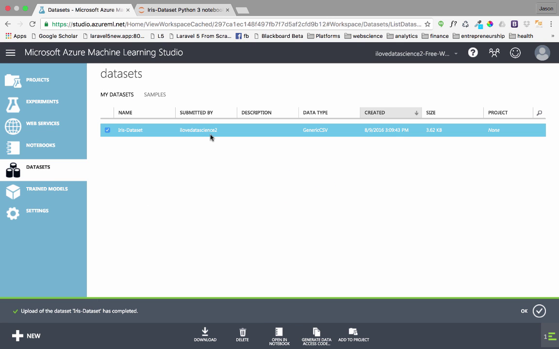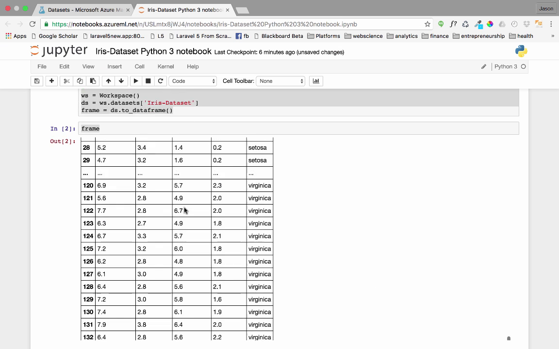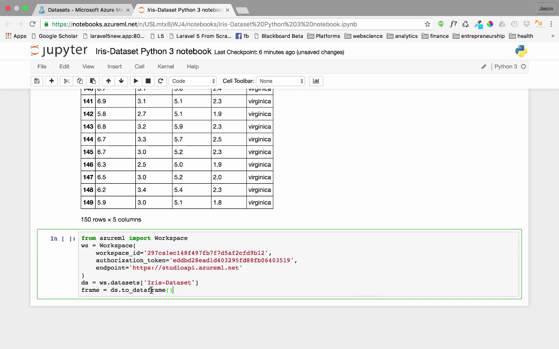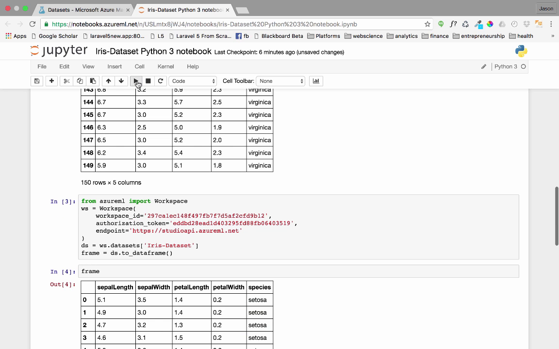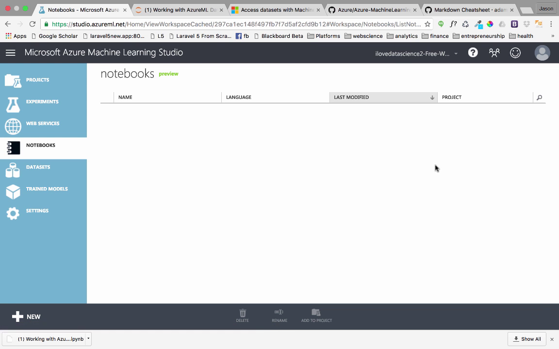Because we're running this within Azure, we don't have to specify our workbook, but if you click on the bottom, you can access the code snippet. In order to be able to access this data set from outside of Azure, you can do that by specifying the workspace ID and the endpoint of the database. Here this is really just another way of executing the same code of pulling in the data and changing it to a data frame.